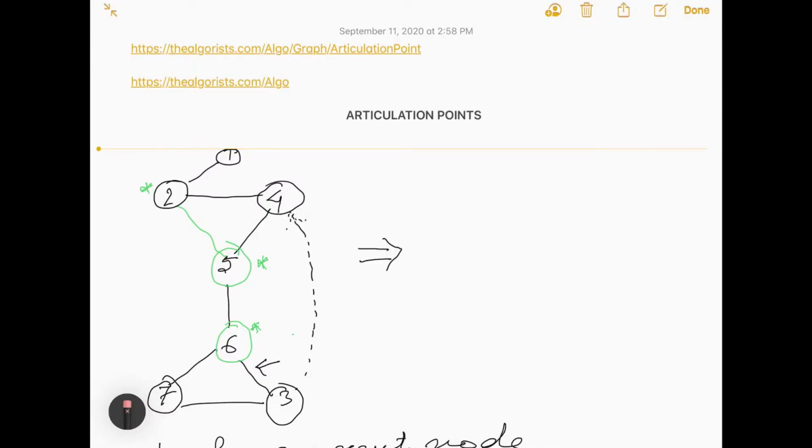So now let's figure out how we can compute the earliest discovered node reachable from any node in the graph.